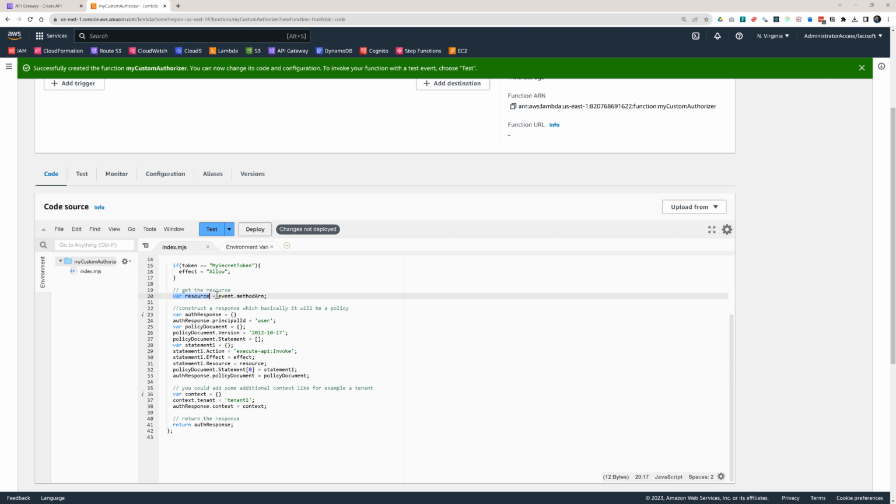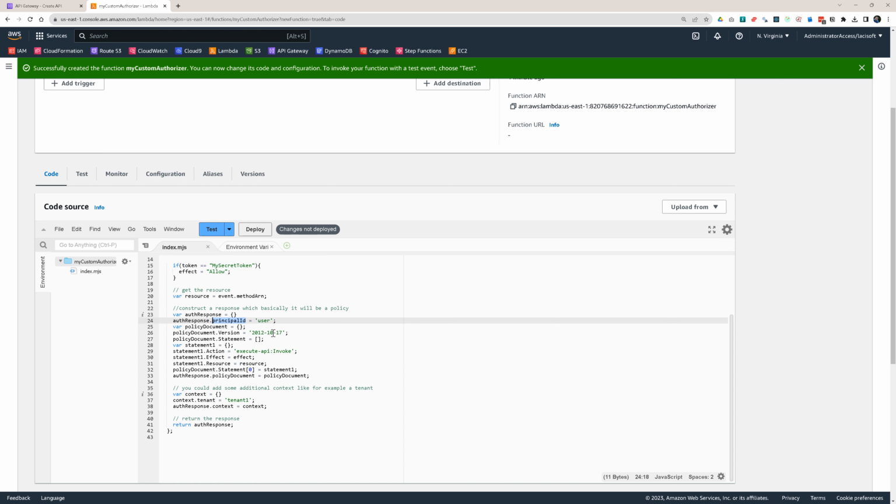Then I'm going to get the resource from the event method ARN, and then construct a response, which basically will be a policy. I'm going to show this policy later in the authorizer when we test it. So basically we're providing a principal ID, which here I'm just going to set as user.